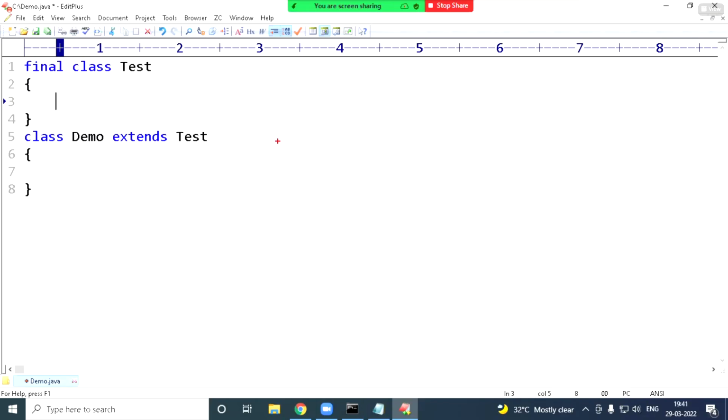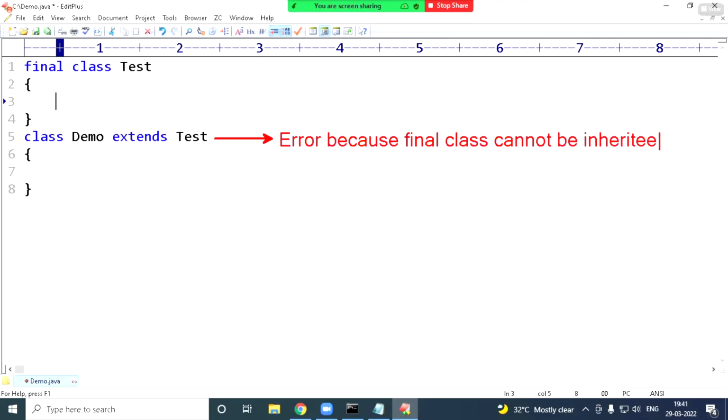Here the error comes. Error, because a final class cannot be inherited.